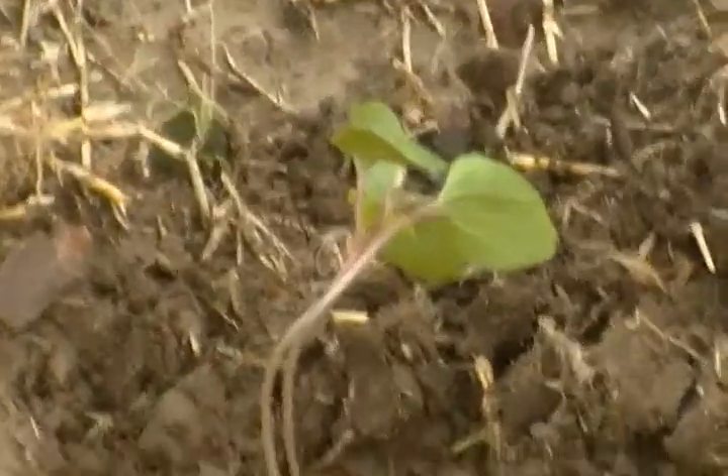Now let's go over to the other section, the L that I put in. Over here we've got broccoli — these are two plants that were growing inside that I brought out here because they're starting to take off a little bit. One right there, and the other one right there.